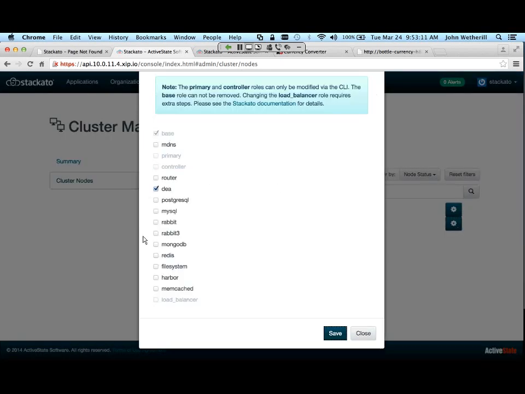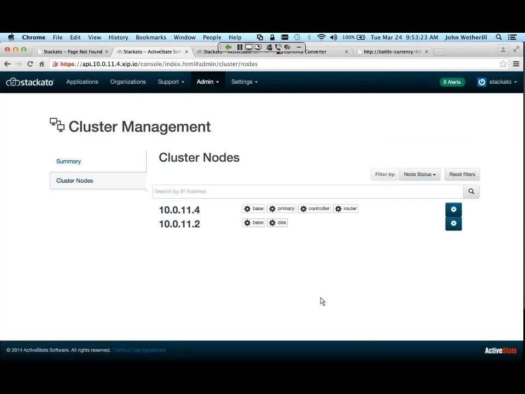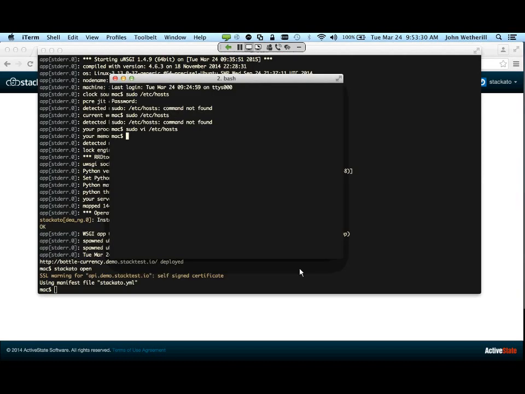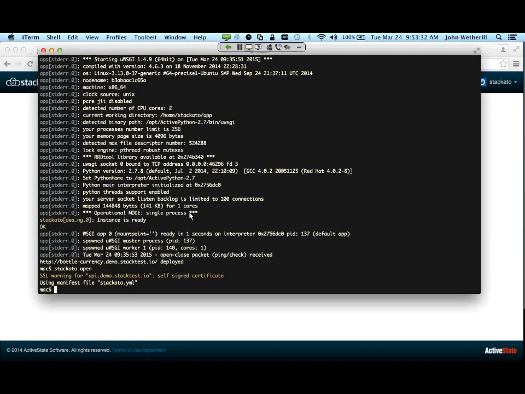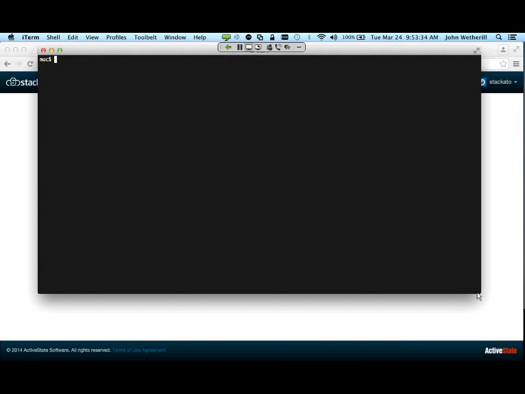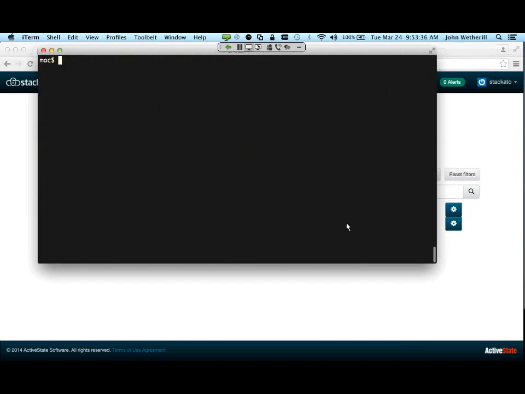And you can control these with the web interface as well, just by clicking one of these, like MySQL, and hitting save. And it will then enable MySQL on this cluster. So I won't do that right now in the interest of time. I do want to mention that everything you're seeing here can also be accessed via the API. So here I am in my shell again. Actually, what I'm going to do is change the size of this window so it's more visible.